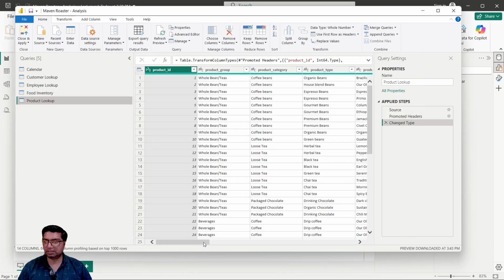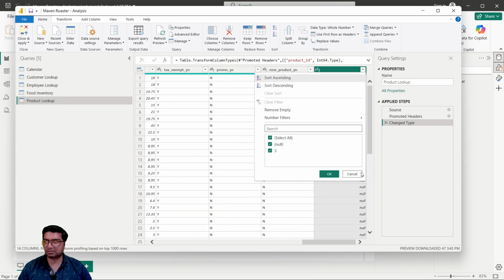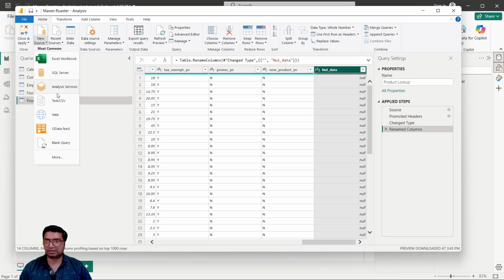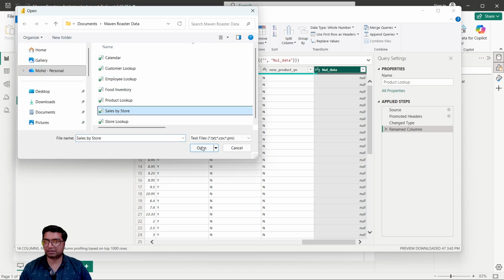So you need to give it a name, because there is some data in it. You can give any name there. I'm just giving the null data here, so that you can check the data type and everything will be correct.